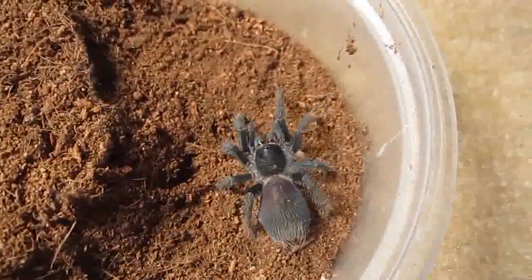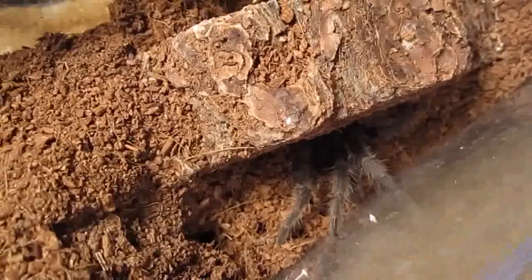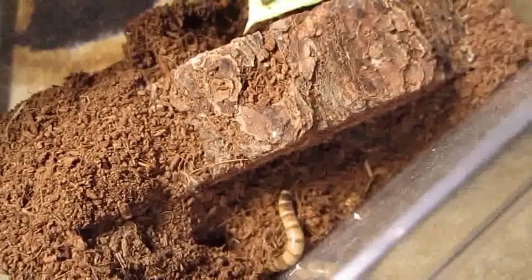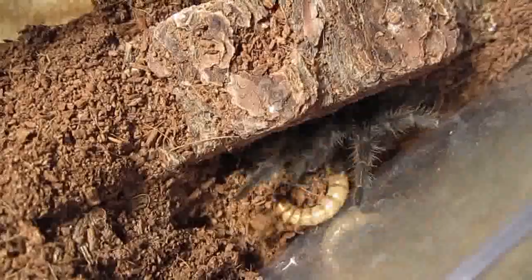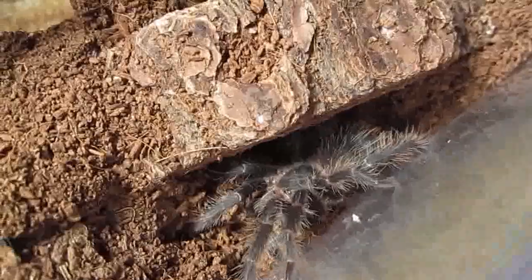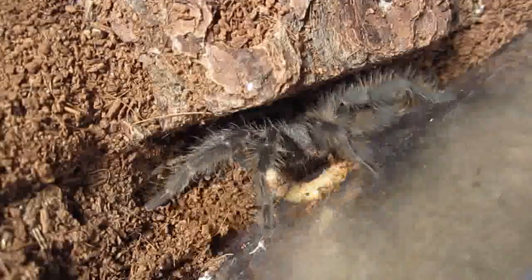Alright, on to the next one. Here's my last Theraphosa apophysis, being a little shy. Come on, come out a little bit. Let's see here. I think this one will be strong enough to take a worm. There you go. Good job. I was about to grab the worm, but the tea did it just fine. Looks like a little miniature LP now, doesn't it? Oh yeah, you take that worm down.